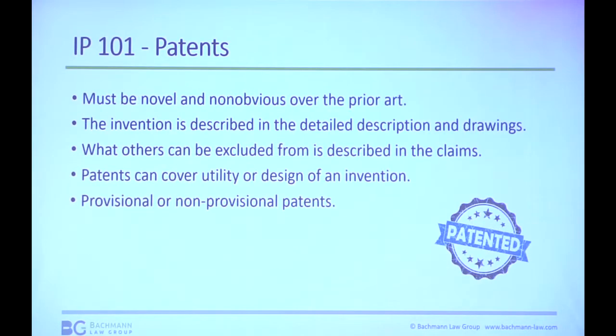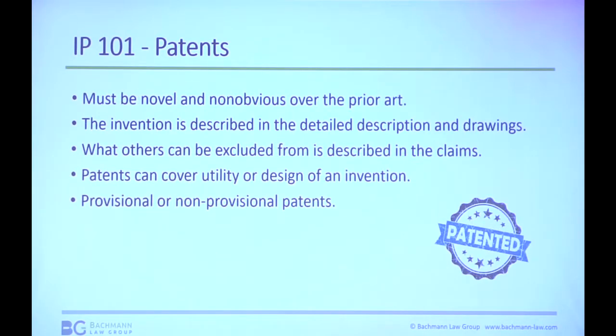Like I mentioned earlier, once a patent is granted, it's published for the whole world to see. So in exchange for that right to prevent others from making, using, or selling it, it's published, so everybody else can see it too. They're not supposed to copy it because you have the patent, but they are going to be able to see it. It helps put them on notice that they are not supposed to be doing this. So the intent is to provide a limited monopoly, and it's limited in that it's for a set period of time, and it's only to what is talked about in the patent for that set period of time.